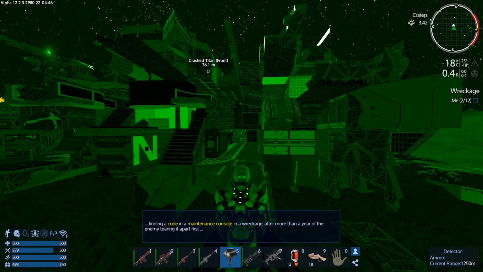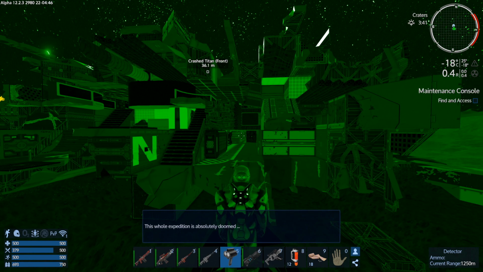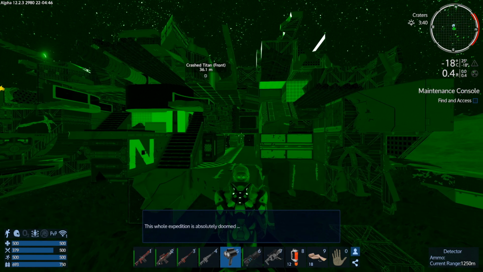Finding a code in a maintenance console in a wreckage after whatever it was, the whole expedition is absolutely doomed. Find an access.